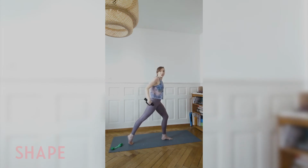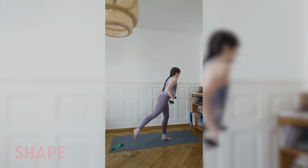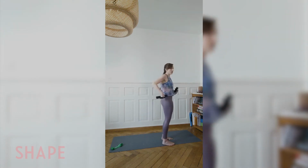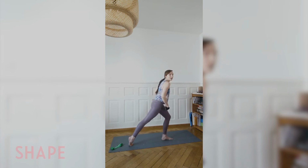You're gonna keep that back leg long, straight, and light in the weight, right? Roll those shoulders back. Zip up your lower abs. When we lift the leg to the back, what we don't want to have is our lower back really swaying. We want to keep our core really stable. So we're going to step that foot back. Keep this lower back protected.